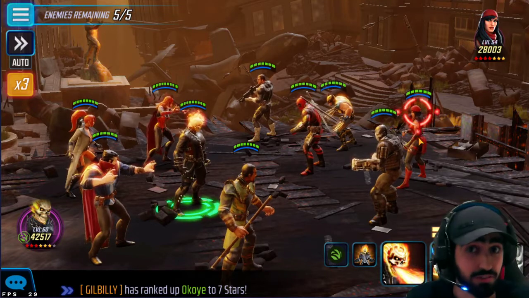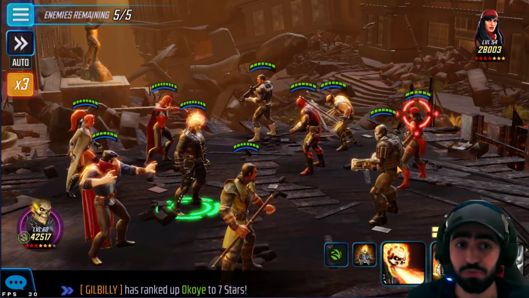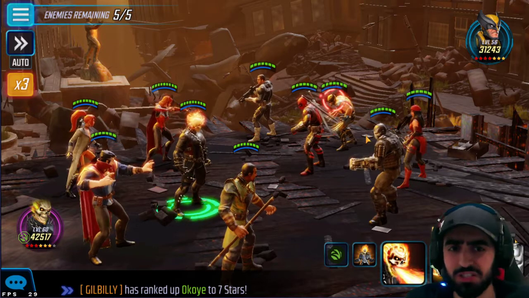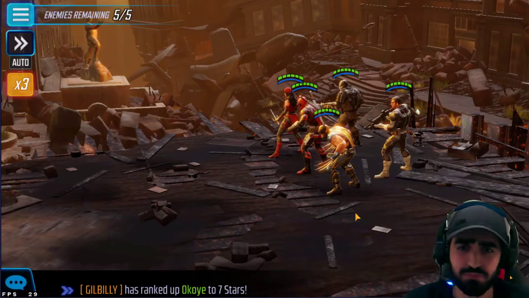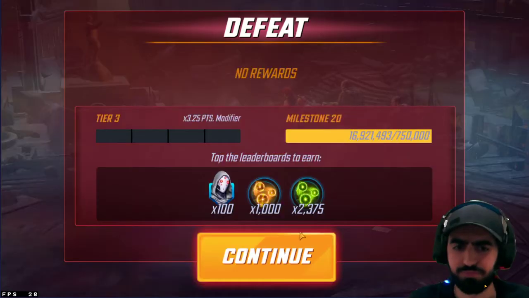Elektra will stealth. So if you had a team with Disrupt, for example, you could disrupt her so that she remains visible. But I'm not going to have any problems with this team because they're so unsynergized. And to be honest, apart from Deadpool, no one can clear the negative effects. But once again, we're running down to the bottom tier.